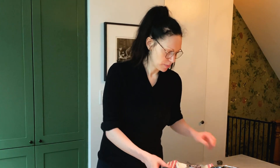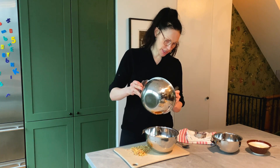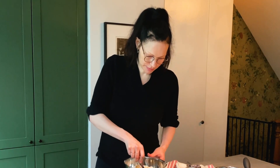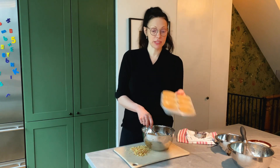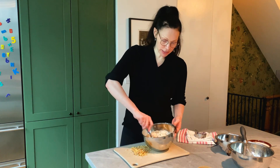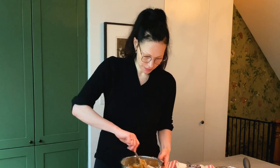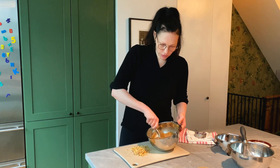Now let's mix these together — wet ingredients into the dry. Let's get it all stirred up here. I love this recipe because it's really quick, and also if you have young kids, my daughter lines the muffin tins. So while I was measuring everything out, she can still be cooking with me. It's a really cool little thing you can give them to do so that they can be involved in the cooking process. You don't want to over-mix it.